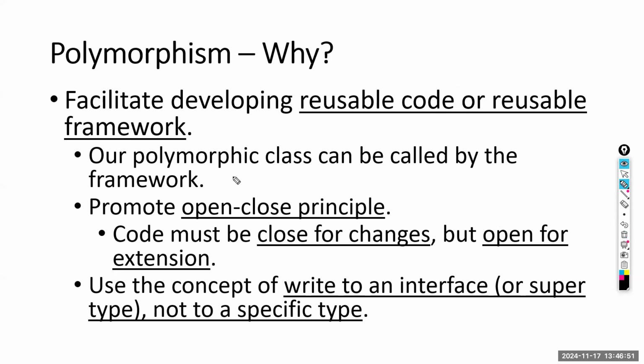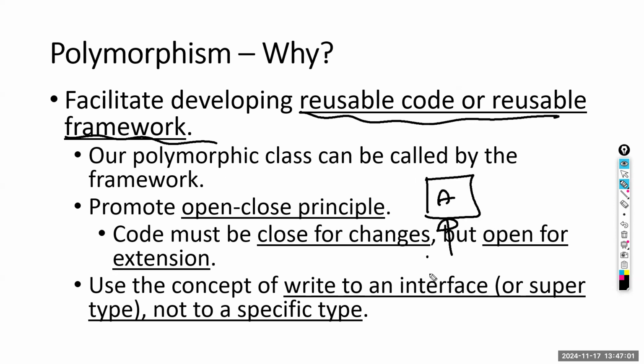Okay. Right. So then polymorphism, where is this reusable code? So this is your class hierarchy. Say this is my class A, this is my class B. Okay, so the reusability is somewhere else, not in your class hierarchy. If you use polymorphism, okay, so maybe this code is reusable.